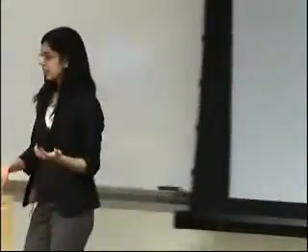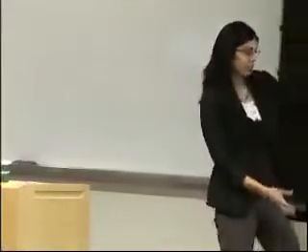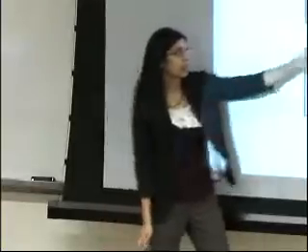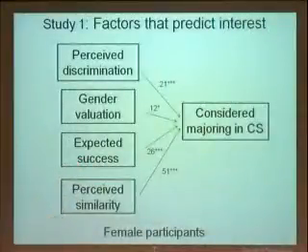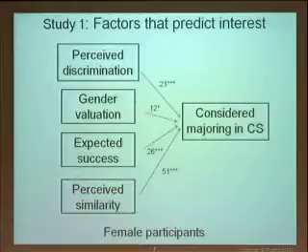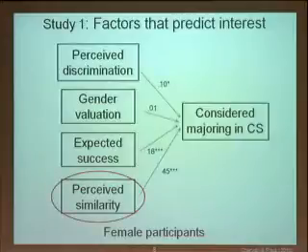What we wanted to do next was figure out if one of these might be stronger than the other, if one of these could predict women's interest better than the other, because if so, then that might be a good place to start in terms of looking at the reasons. So if we just look at our women and we look at what predicts their interest in computer science, you can see that all these things matter. But if we statistically control for all of them, so we can see which ones come out as the strongest, we see that it's this one here that really makes a big difference.